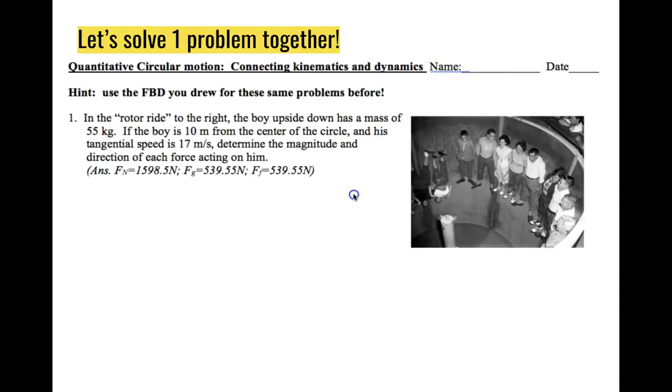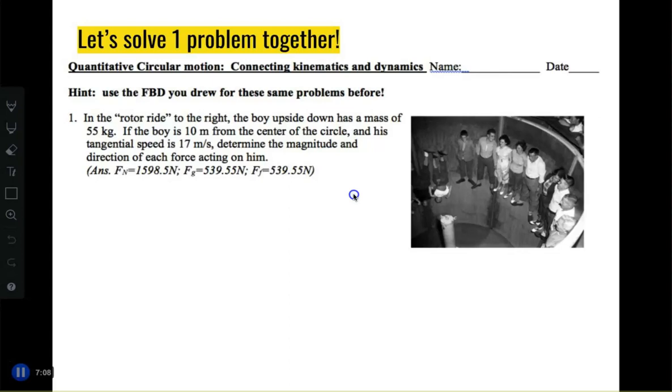All right, so let's go ahead and think about what's happening in this problem. We're looking at this boy who's upside down here on this roto ride. And so the forces acting on him are going to be very familiar to you since they're the same forces you set up in our problem set earlier from workshop 2. We have force gravity pulling him down. The thing that's actually balancing out force gravity is force friction, the friction between the surface and the boy.